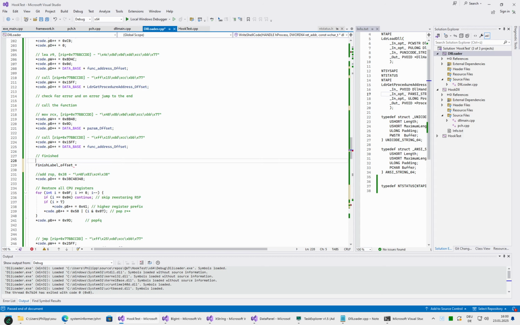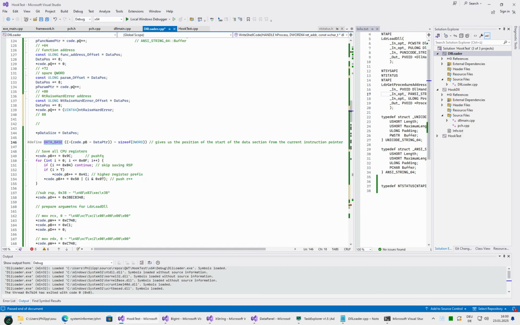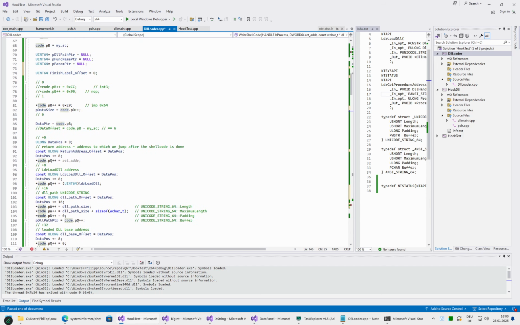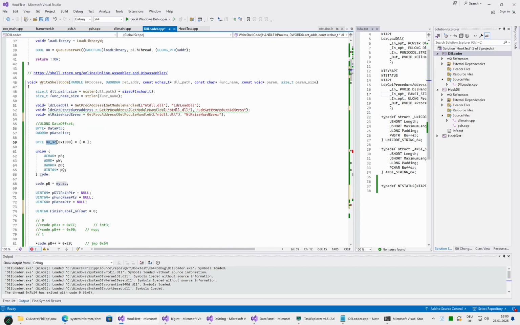And this will then just be code, not code, we had this in the base already. We said this. Bytes.